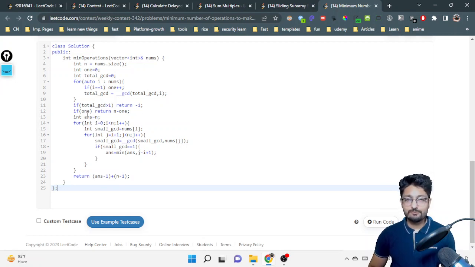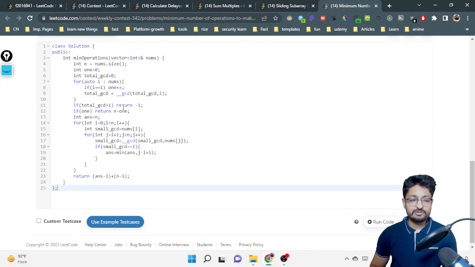If I have at least some ones in there, what I can do is spread them, taking that 1 and doing GCD with all the numbers around it, so that all of them will eventually become 1. So the total number of operations I have to do is the size of the array minus the total number of ones that we have found in the array. Because ones are already 1, I don't have to change them. The total number of elements left apart from the ones, I have to change and convert to 1. That is n minus 1.